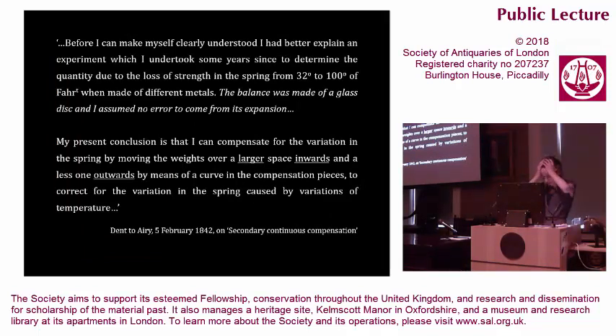Just a few months on, in early February of 1842, Dent wrote to Airy with a tentative proposal for an improved solution to the temperature problem, which he termed secondary continuous compensation. This would move the ordinary compensation weights on a change of temperature in a direction nearly concentric with the centre of motion, and so minimised variations in the isochronism of the system — a constant sliding scale approach to temperature fluctuations. The problem was complicated because of the marked difference between the effects of temperature change from the inertia of the balance and the tension of the spring — just too many variables. Dent reckoned if he could remove the variable of the balance's changing inertia, the result of its expansion, then he could make the action of balance and spring more alike. And he reckoned he could remove this variable by the substitution of metal with glass in the balance, and the assumption that any expansion in the glass was negligible and so could be safely ignored.